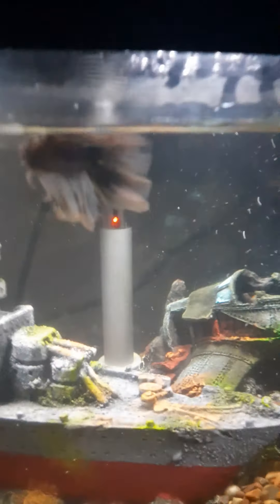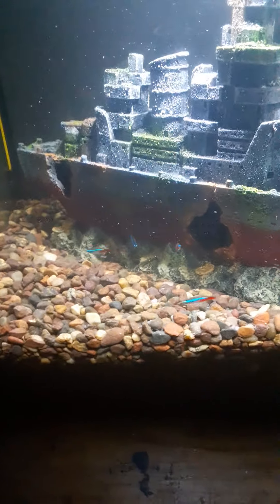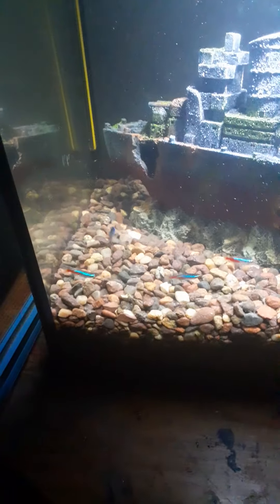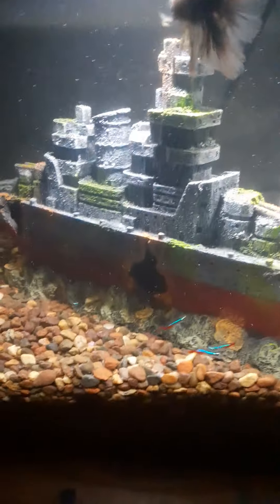I just put food in the aquarium for the fish. As it's probably visible, the tetras are going nuts — I have never seen these four neon tetras have this much energy since I've had them. The betta, Frost, also has quite a bit of energy and is quite photogenic.